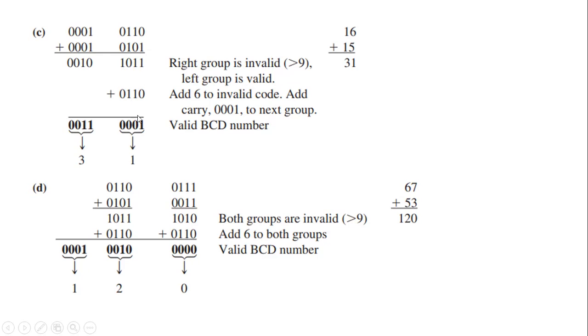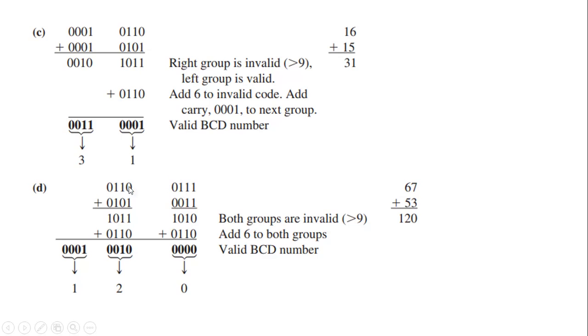1 plus 0, 1 plus 1 is 0, or 0 plus 1 is carried. So 1 plus 1 is 010, and 1 is carried. Look, this 1 will be put here. This is a valid BCD. So when we put 1, 1 plus 0 is 1, and 1 is down here, and 00. So this is a valid BCD. If we add 2 BCDs and the result is greater than 9, we add the BCD of 6.